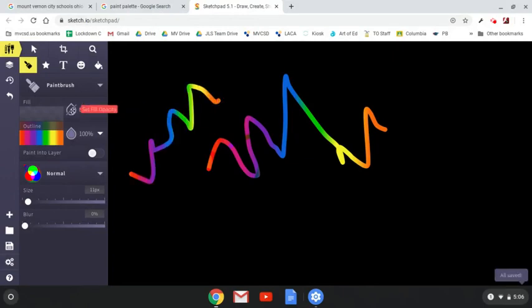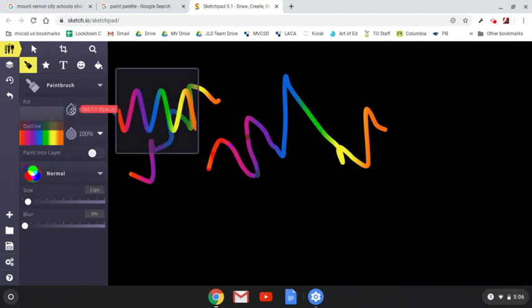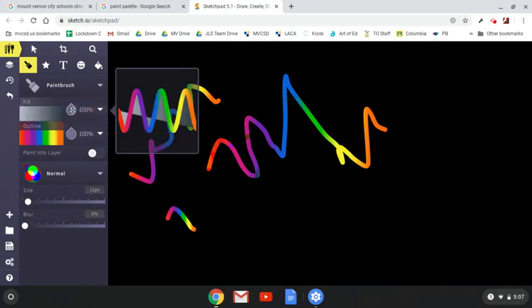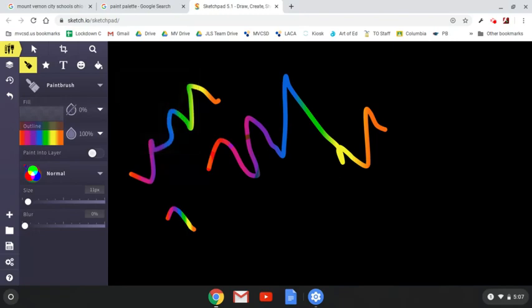You can change these numbers, you can click and unclick that box, but if you're having trouble and you can't get something to work right, go back and make it match the way this looks right now. The way you would do that would be you would make sure that you click on that paint drop. You want it to have a slash through the drop, and you want this one to say 100%.